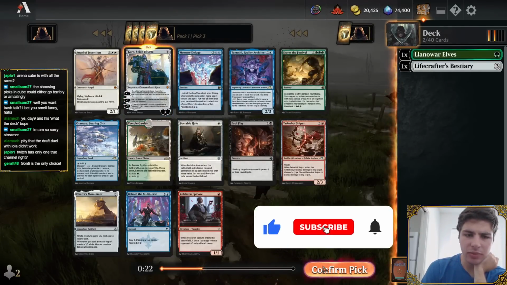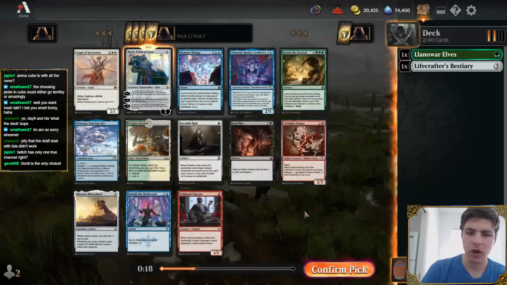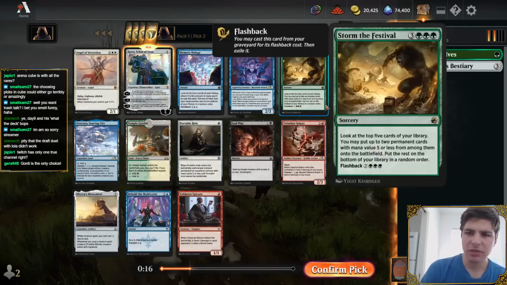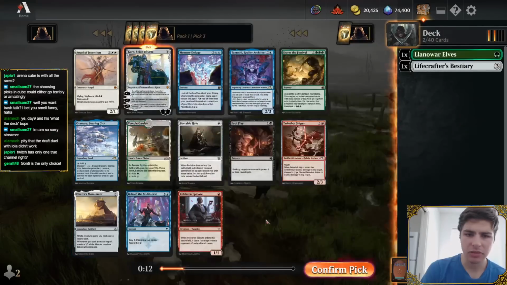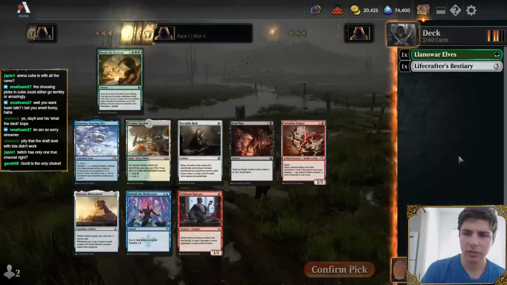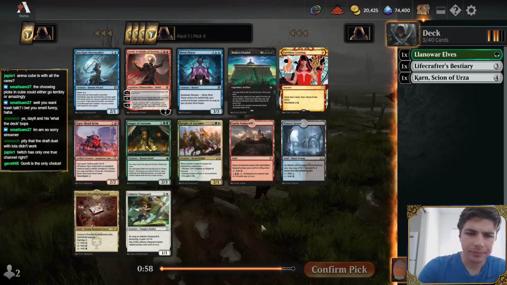If I wasn't taking Karn, what would I take? Because that's always interesting. If this was a very bad card, what would I take? Maybe Storm, just to stick to the green card, but green might not be open, so maybe I would take Monument or something, because that's a pretty unique effect.